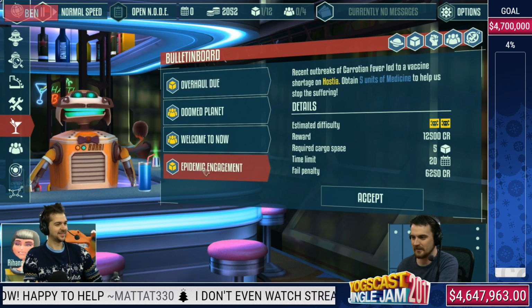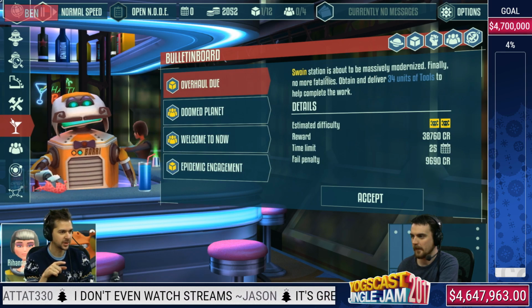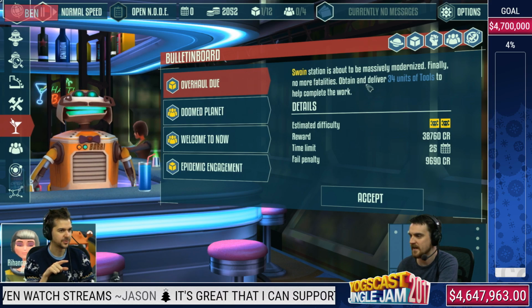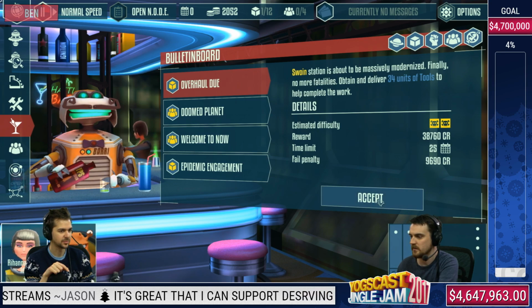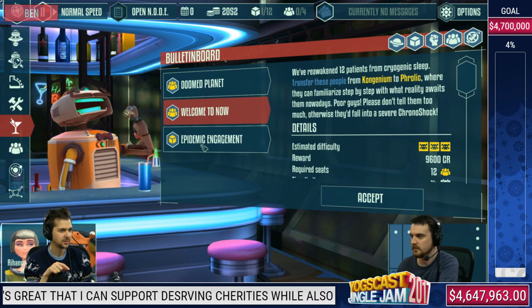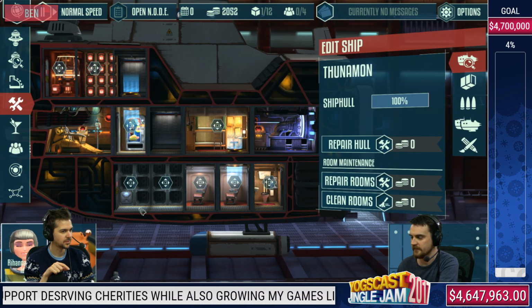How do I take the job? I've kind of forgotten. There's other jobs we can take as well. Right. Oh, so Swine, there you go. We're already going to Swine, aren't we? Oh, well, let's do this job as well, then. What do they want? Obtain and deliver 34 units of tools. You got it. Okay, any others that are going to Swine? No. Okay. So, have we got room for 34 units of tools?